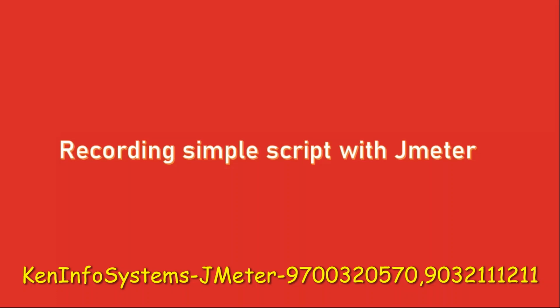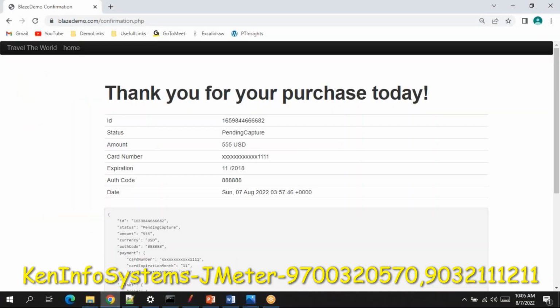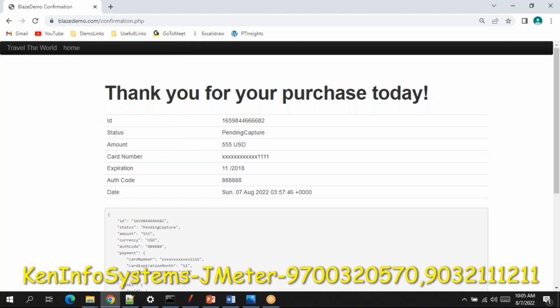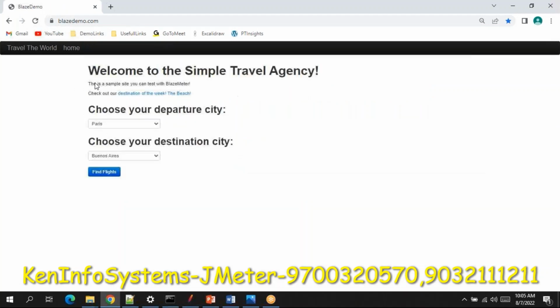Now let's look into how to record a simple JMeter script. Before recording this script, I would like to show you the flow navigation.